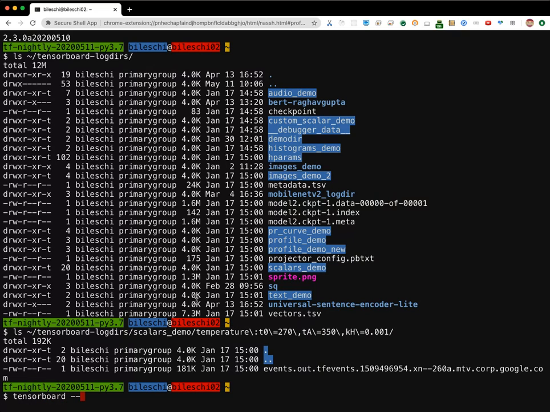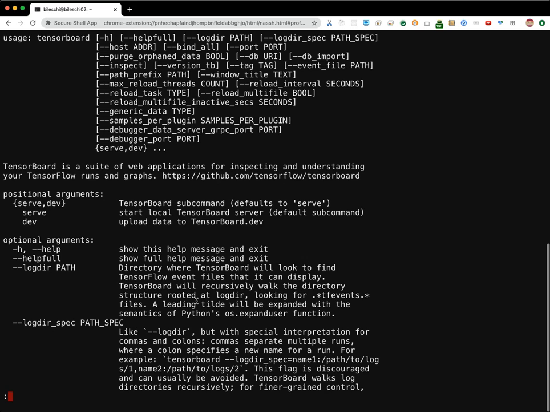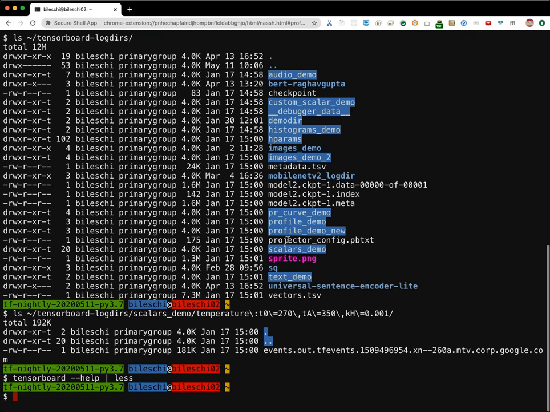Okay, so TensorBoard, what does it do? Easiest way to find out is to ask the help. And there's a lot of it, so we're going to pipe through less. Normally when people run TensorBoard, they run the serve command. That starts a little HTTP server that serves up your log directory and presents it in a nice web view. We're going to be instead using this, and by the way, serve is the default, so usually you don't write serve. But we're going to be replacing serve with dev. And what dev is going to do is upload our data to TensorBoard.dev. And yeah, let's just get started with it.